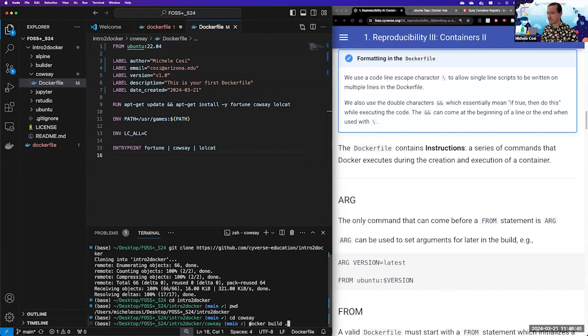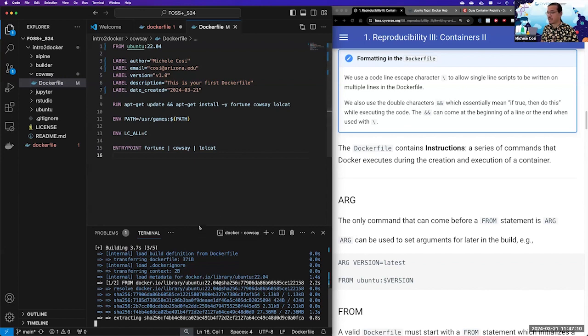And what this command will do is that it's going to say, hey, Docker, build from the Docker file in here. This could also be docker build Docker file, but I'm just going to say docker build dot. Then I'm going to press enter.